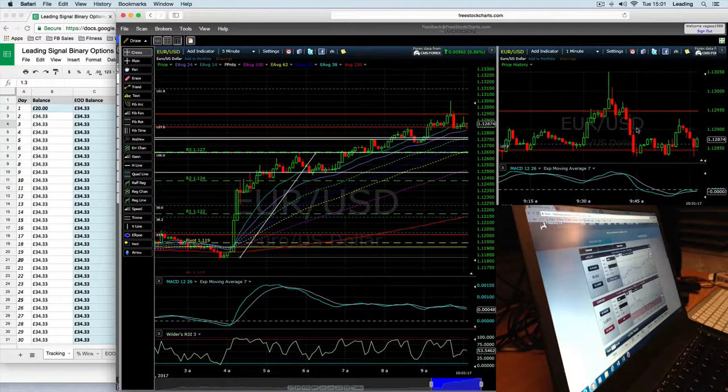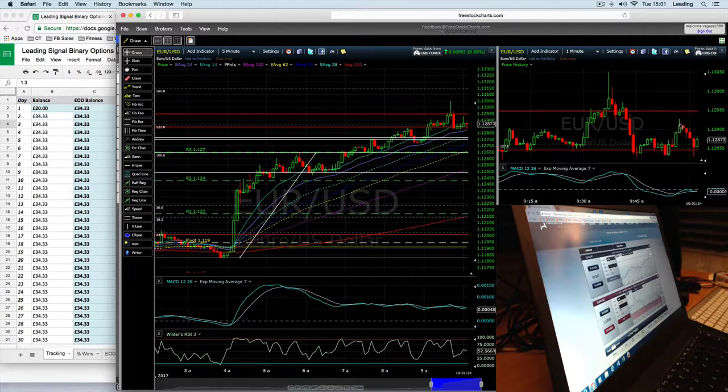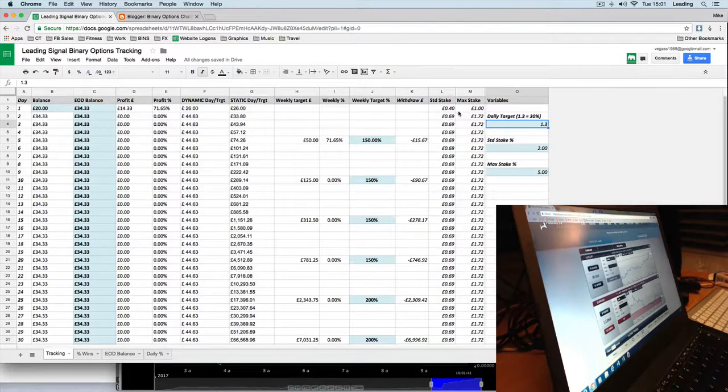Yeah, and it actually hit it, but I wasn't concentrating. But the temptation is, if you think it's easy, you can start going, right, well, I'll just enter here, oh, it might bounce off there, I'll give that a try. Don't give stuff a try. If you're unsure about it, just don't trade it. And always trade the minimum or the maximum stake that the spreadsheet tells you.